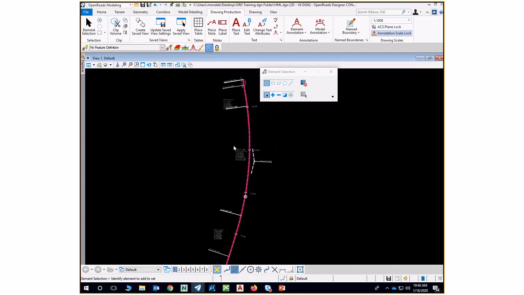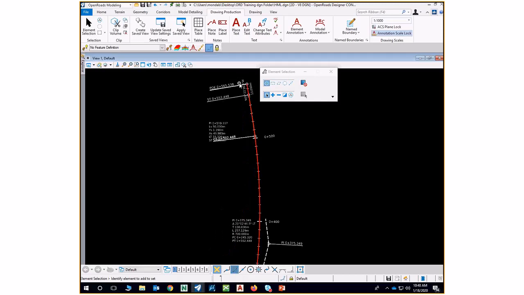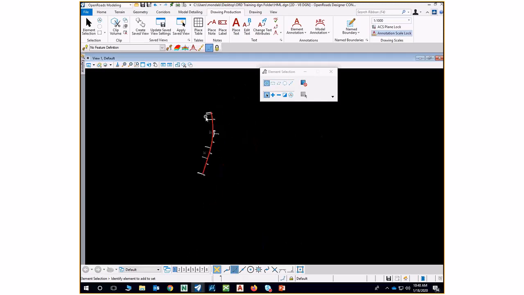This curve information and this transition information, everything is here. Okay. Suppose you don't want it, you can just select it like this and delete it. So we'll start designing a fresh alignment now.